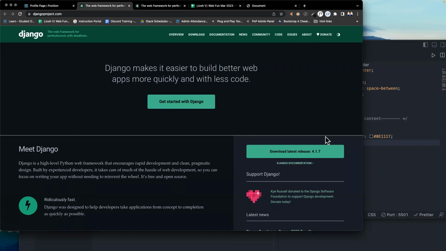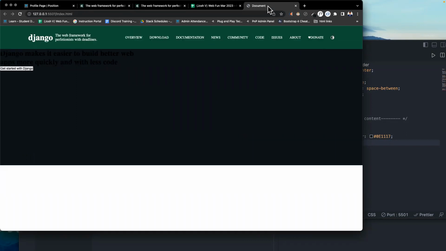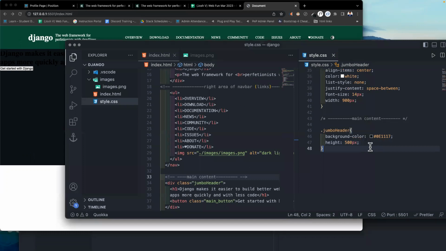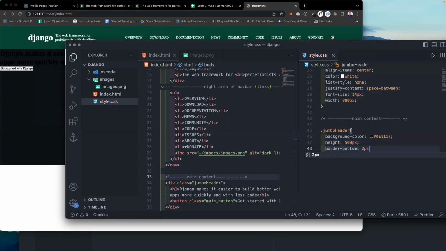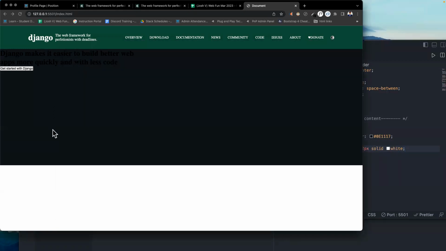And it needs a white bottom here. So we'll say border bottom, 2 pixels, solid white. We need an area below it to see the border.